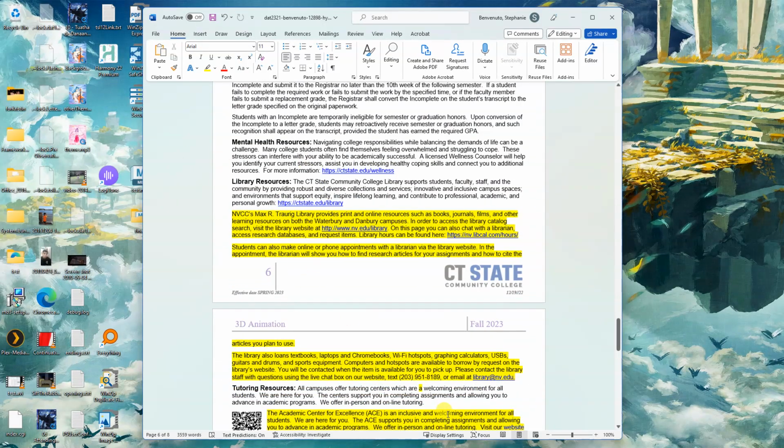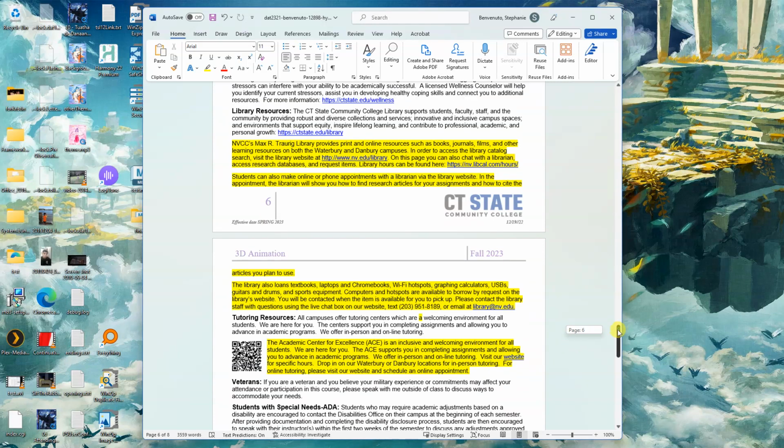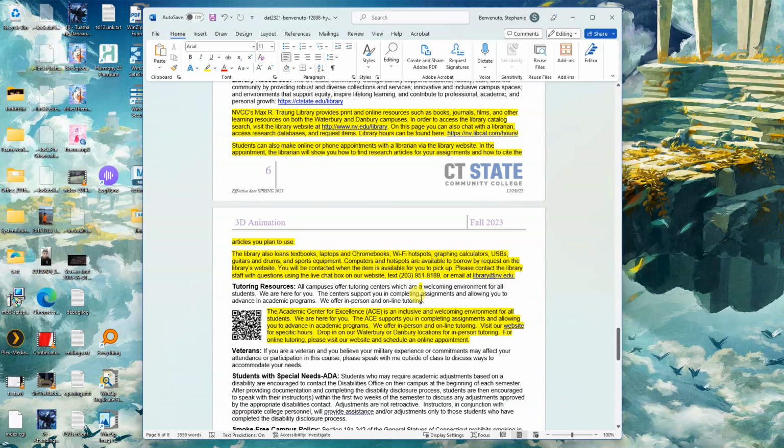Lots of resources listed here, including tutoring resources if you're having general computer issues. ACE, I highly recommend. If you're having problems with your technology at home, in terms of how it works with Maya, shoot me an email. Maybe I can help. Maybe I can't. I make no guarantees. If you're having a problem with a school computer, you have to talk to IT because I have no idea how they have those things set up.